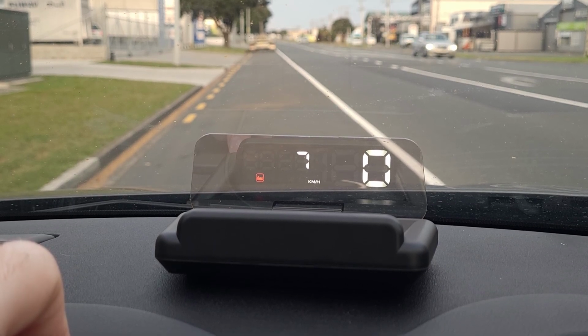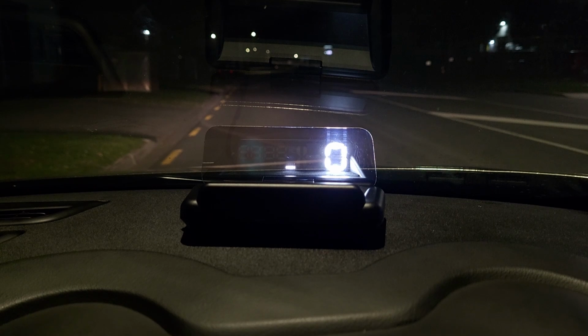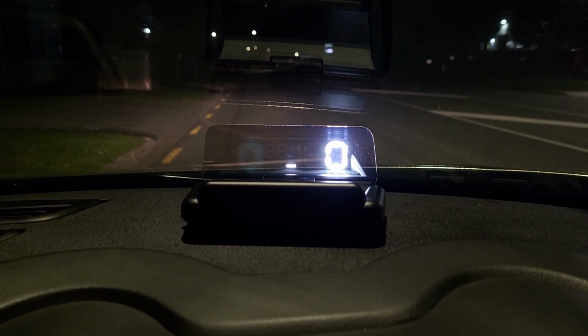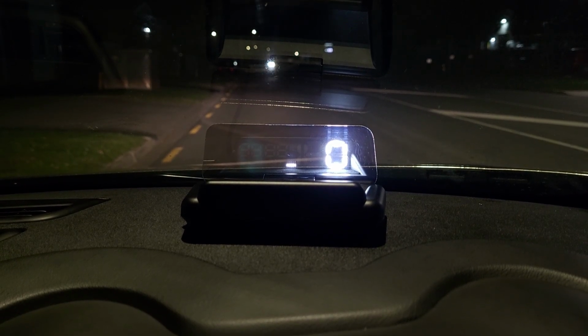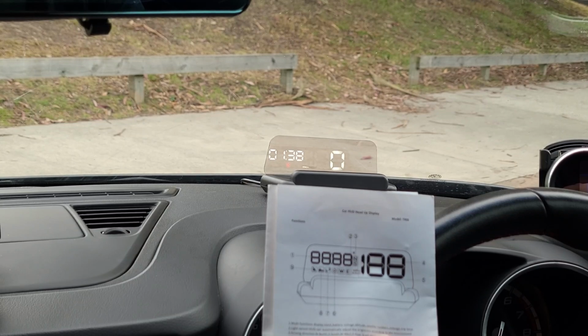And for those of you who are wondering, is the display too bright and distracting at night time when you're driving? It's definitely not. It may look a little bit bright and blurry on camera, but it's actually very good on the eyes, and obviously still very clear and easy to read. Okay guys, and that's how the Geyiren C500 head-up display works.